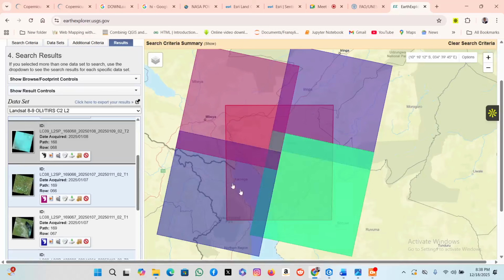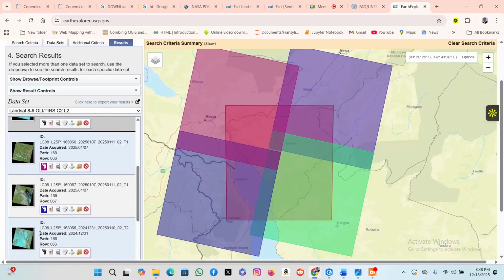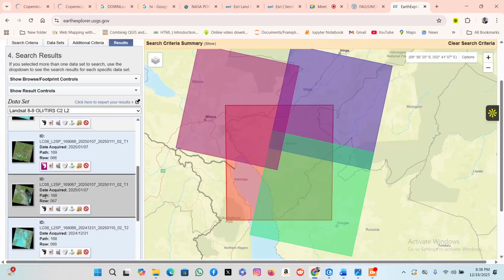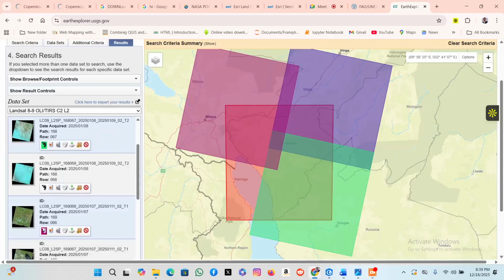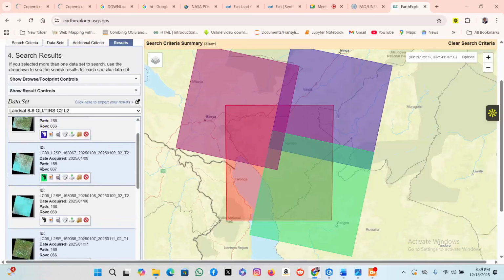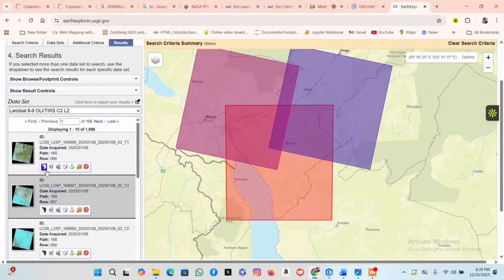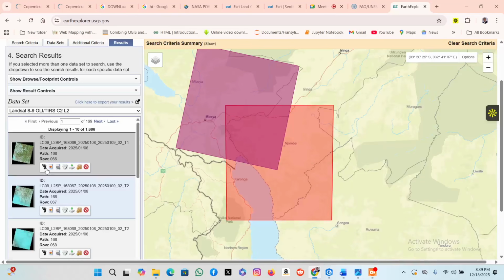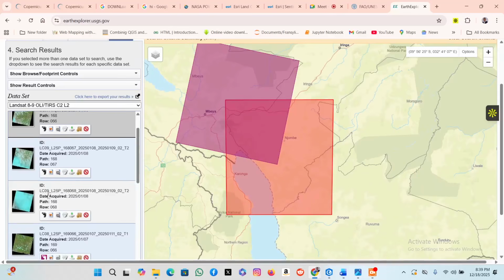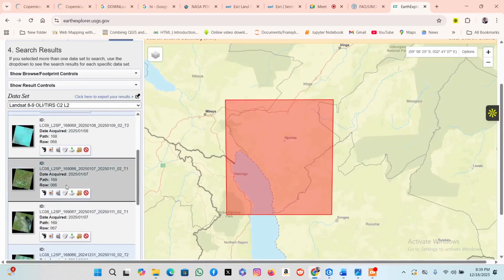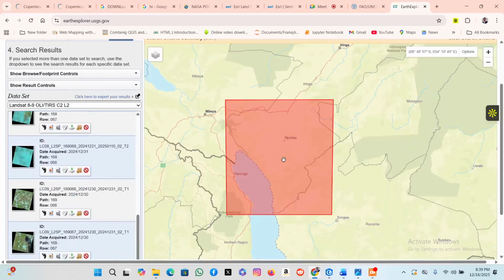So basically these tiles will cover your study area. This particular one is almost covering my study area. Let me uncheck these other ones. So which one is selected now? Okay, this is not a tile. This is my study area.